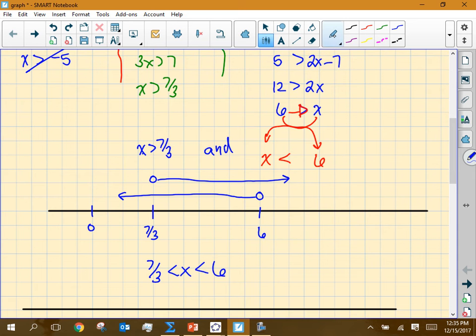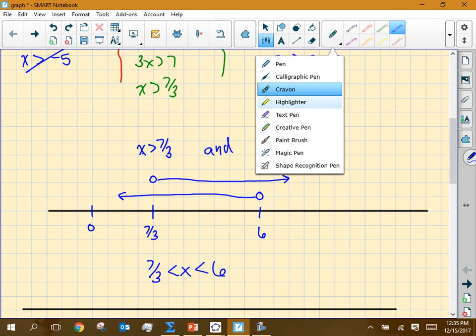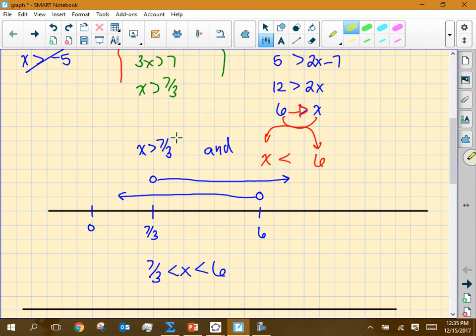Okay? And if we look at this and think about that notation, it should produce the exact same statements that we had up here. X is greater than 7/3, right? Does this say the same thing? If you read that from the inside out, is x greater than 7/3? Okay. Now we don't write the word and in here, but looking at, that's terrible. Let's use blue. This says x is less than 6, right? Does this phrase right here say x is less than 6?